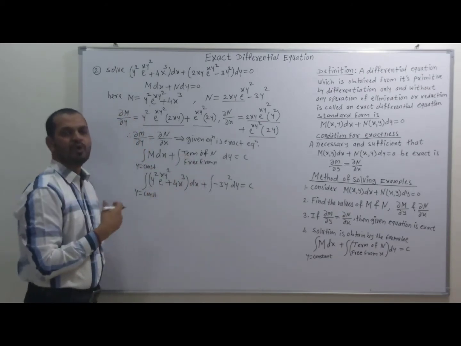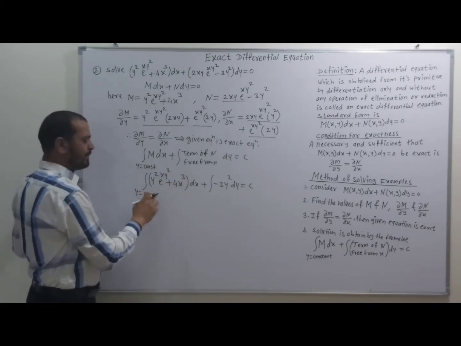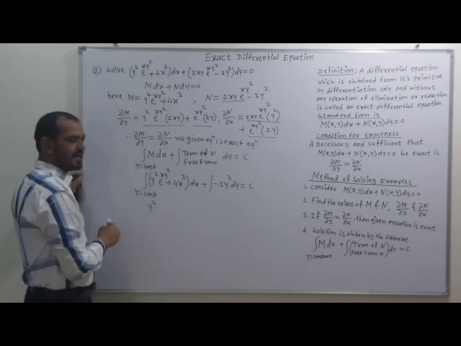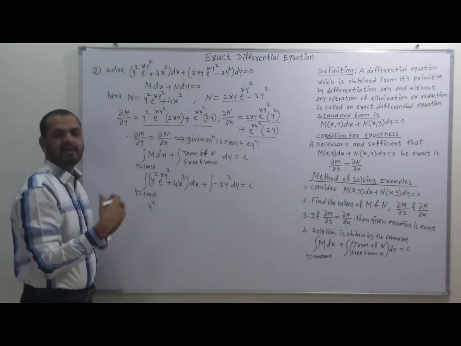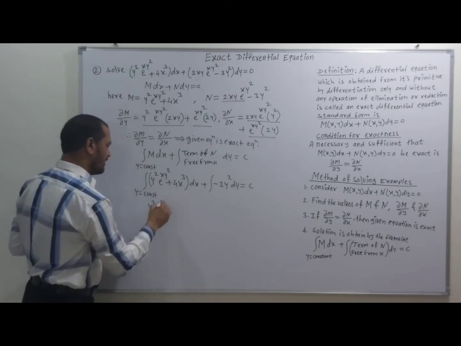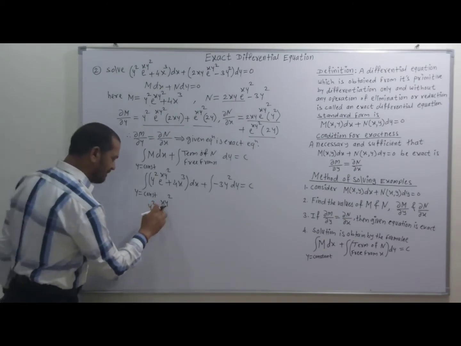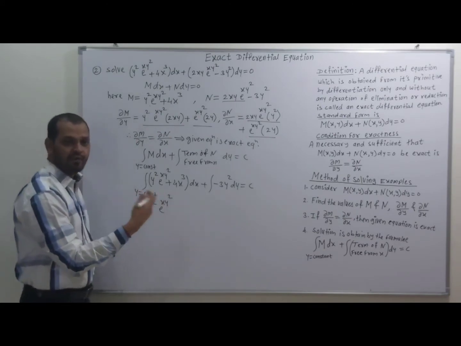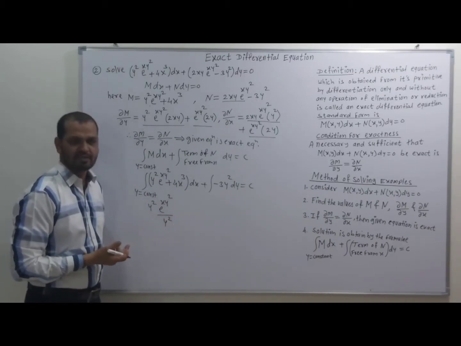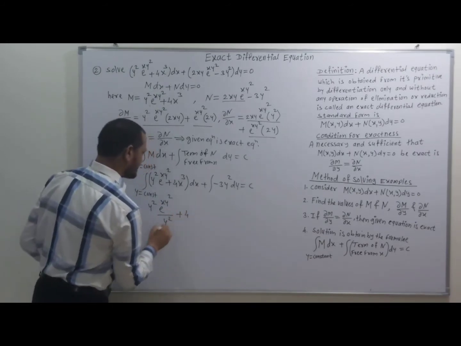Now next step is to find out the integration of this term. Now while finding the integration of this first term, consider y as constant. So we can write this as y square as it is. Then integration of e raised to x is e raised to x. According to that formula, we can write this as integration of e raised to x y square into y square as it is. But this is other than x. So derivative of x y square with respect to x is y square, because y square is constant, derivative of x with respect to x is 1. Then plus we can write this as 4.